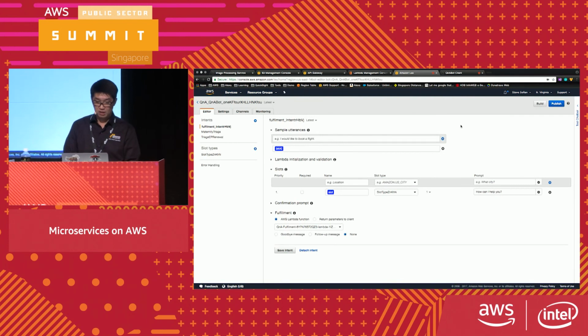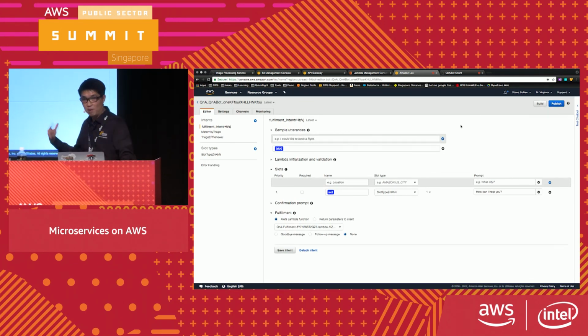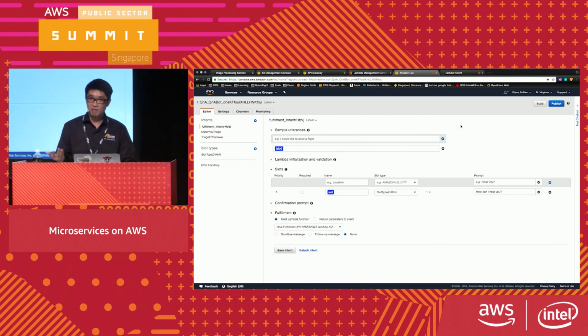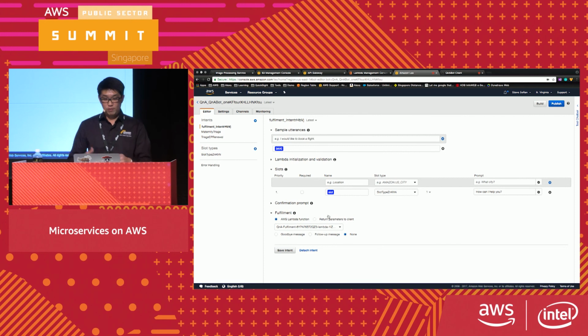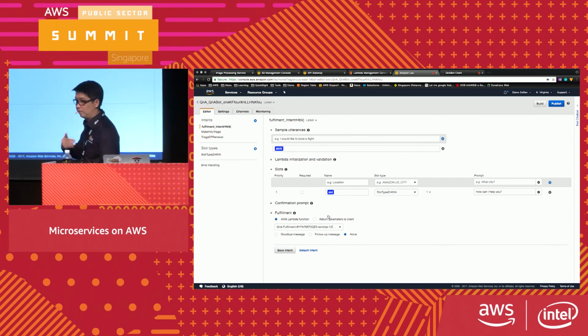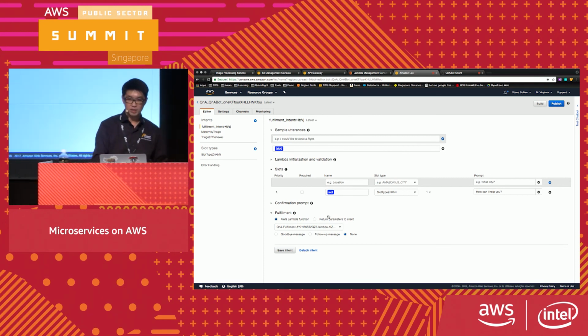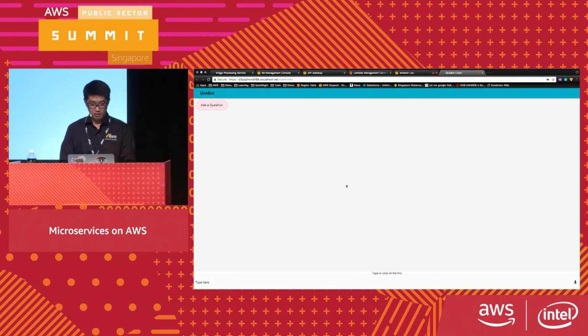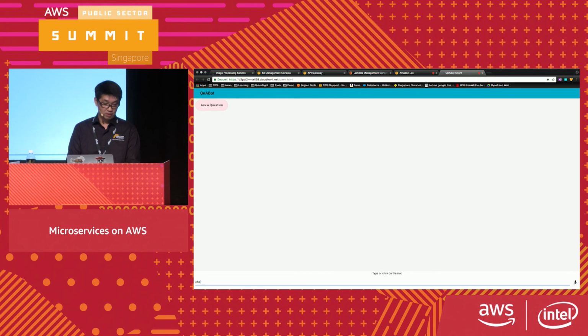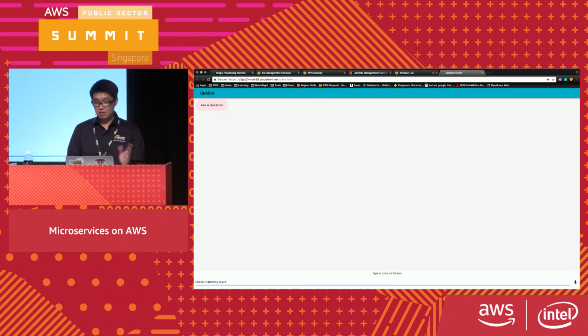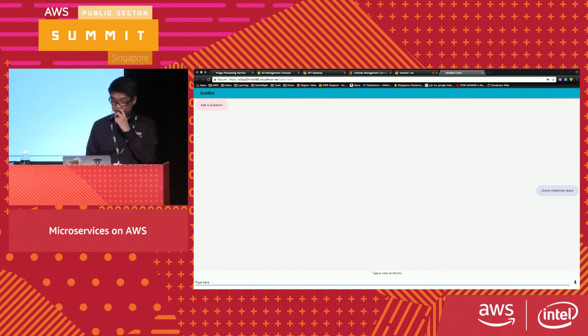Another sample that I can give you is a bot, right? A bot can talk to a Lambda function. What I have here basically is a fulfillment function, such that you call a Lambda function to fulfill the bot. So same thing here. For example, I have a web bot client here. Let's say I have an internal system that allows me to check leave. So I want to check maternity leave. Well, it doesn't apply to me, but let's try.